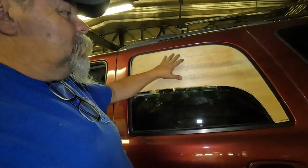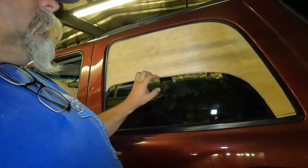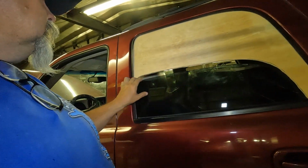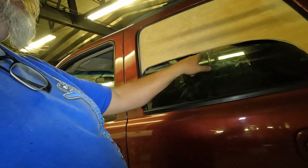And we got her pretty well cut out. You can see this is almost ready, but as I said, this is a little too long. The window's all the way rolled down right now, so there's gonna be some adjustment. I wanna get this right first, because you can see this line is a little weird.